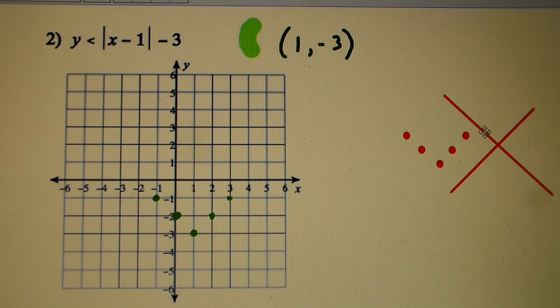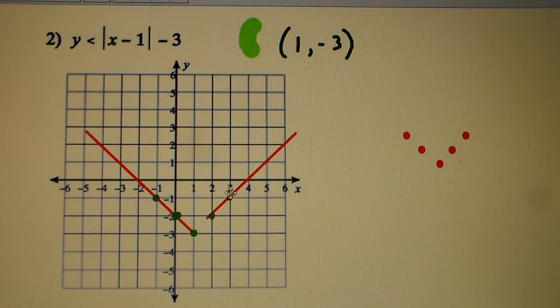Once again, you could just plug it right into your graphing calculator, and you can see it immediately too. You can bring up the table and get all the coordinates, instead of plugging them all individually into the calculator. So now there's our absolute value equation. Now we have to address the inequality part. This says y is less than this absolute value equation.